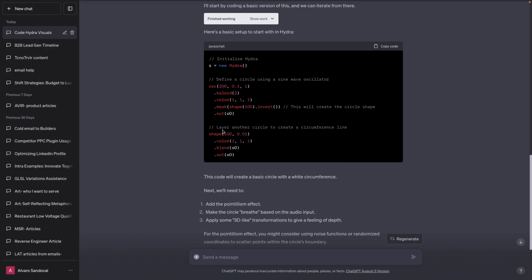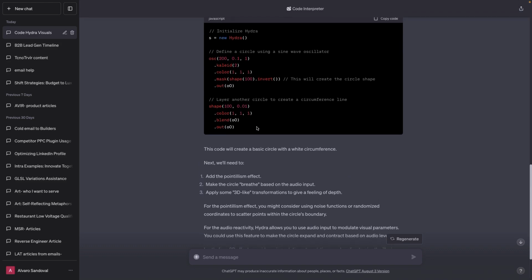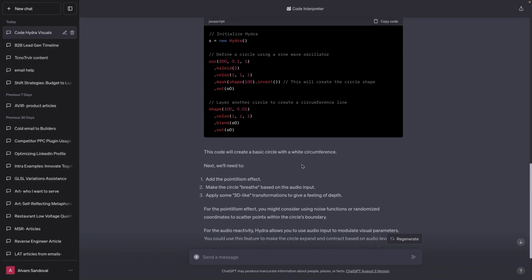Layer another circle to create a circumference line. That makes sense. Shape 100, 0.01. I don't understand the numbers or anything like that.